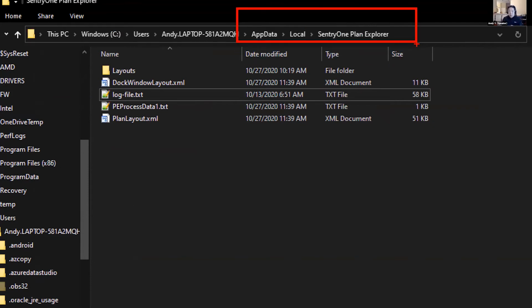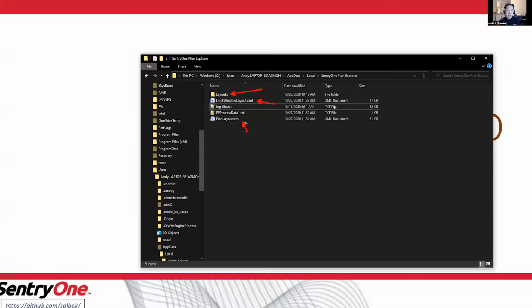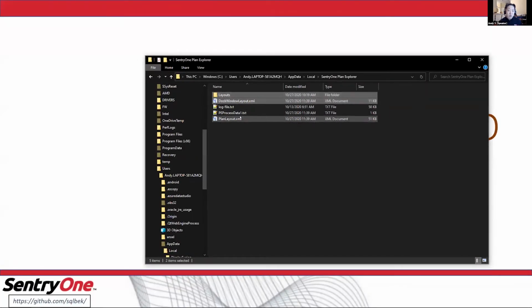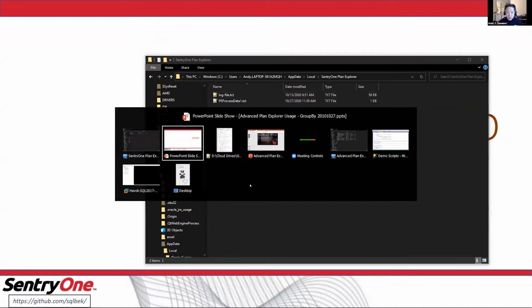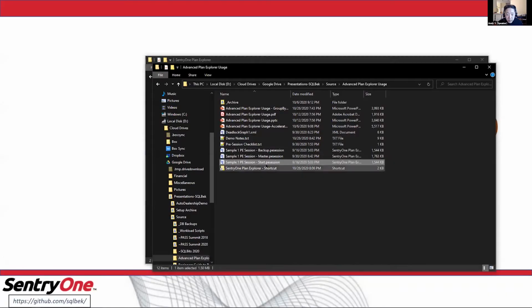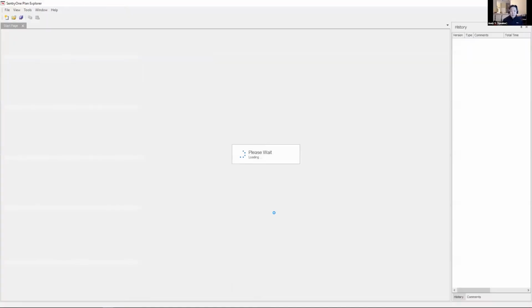Don't worry, this URL reference is in a cheat slide later on in my deck, so we'll come back to that. But in either case, once you go to this app data folder, there's a layouts folder, an XML file, and another XML file here. All of these different XML files control different aspects of the layout. I don't know which one controls what, so you know what I do? I grab all three of these and I just delete them outright because Plan Explorer will recreate them with the defaults the next time it starts. So we've just wiped them out. Going to open up my PE session file once again. And now we're back at the defaults.